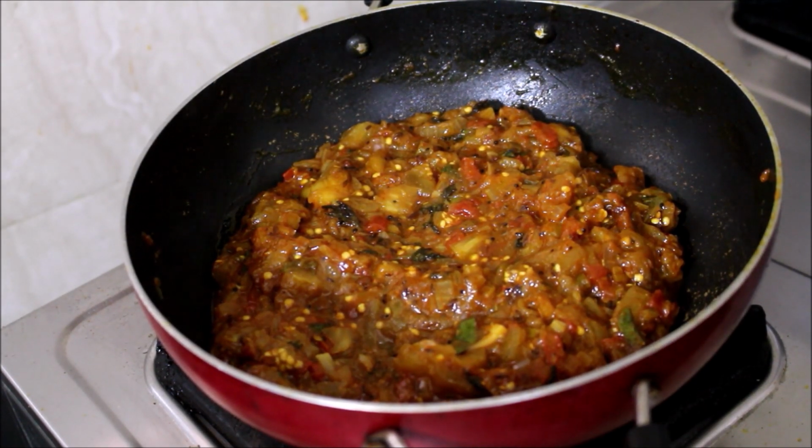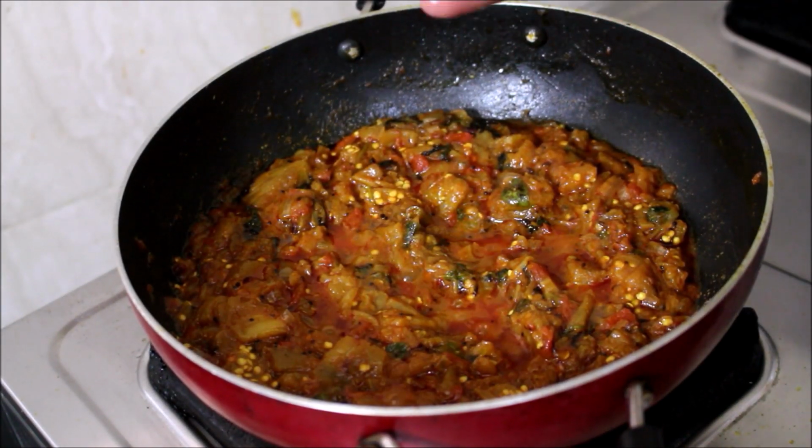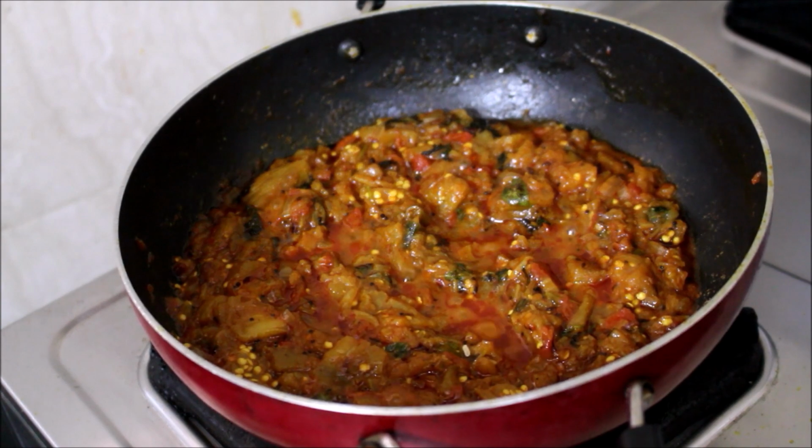Now this Kathirikka Sutta Bajji is ready. I'm going to serve it. It's a wonderful grilled eggplant curry. Give this recipe a try friends.